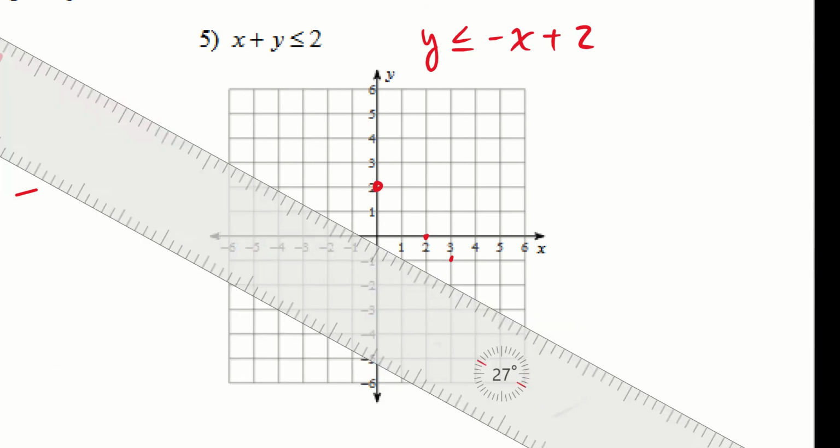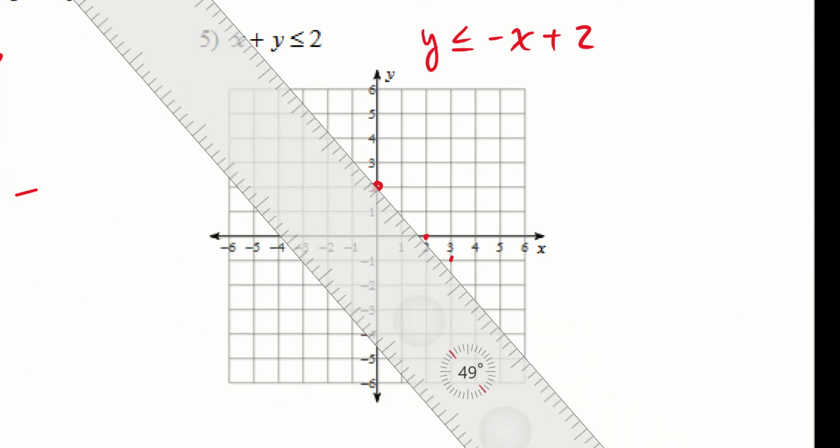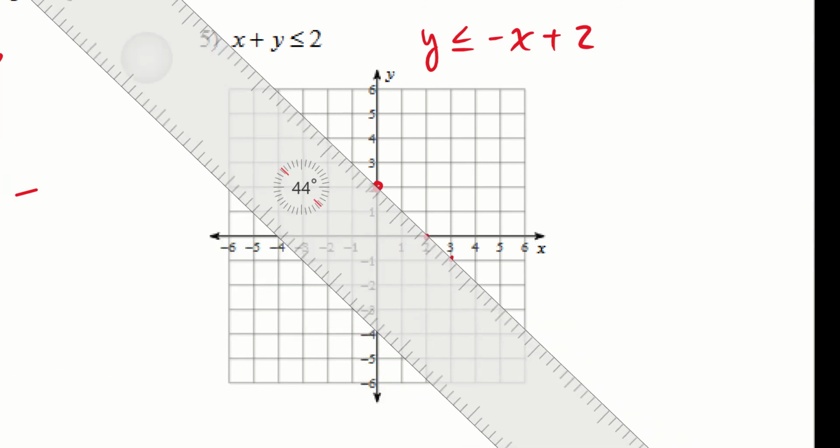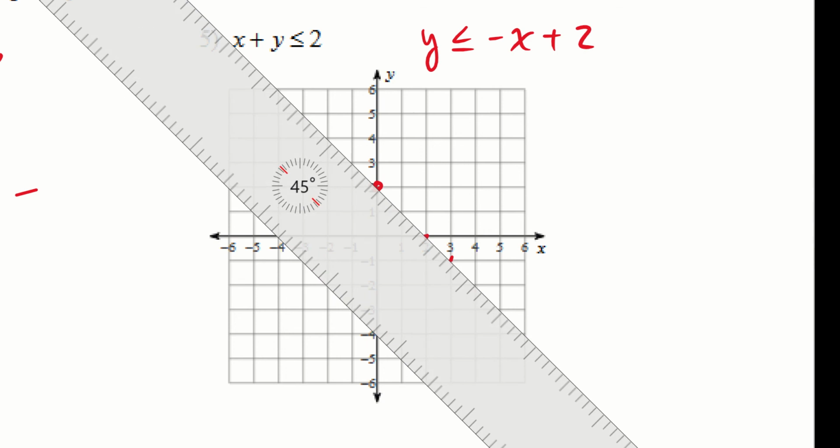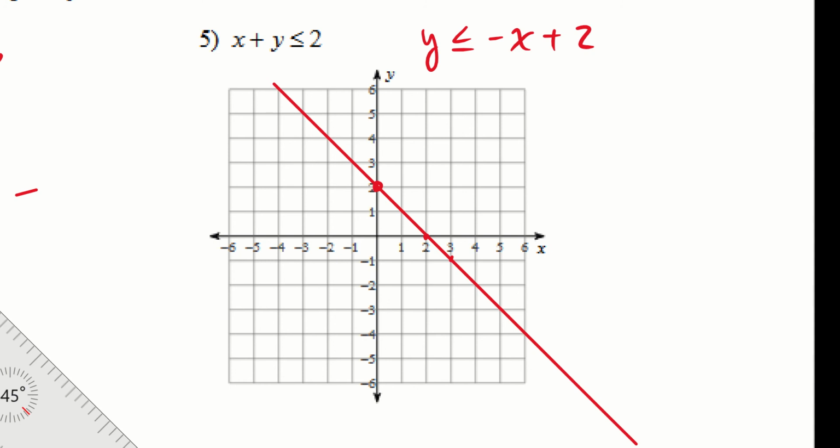This one has a solid boundary line. So once I line this up, I'm going to draw the line that goes through this solid. There we go. And then finally it says, if I look at this, those y's are the things that should be below that. So I'm assuming if I take x is 0, y is 0, if I take the origin, put in 0 for x, 0 for y, this gives me 0 is less than or equal to 2.